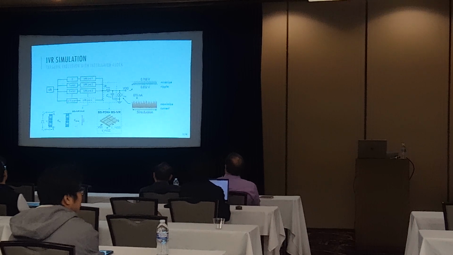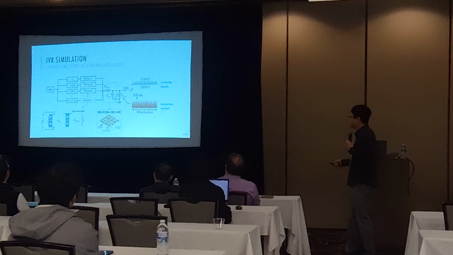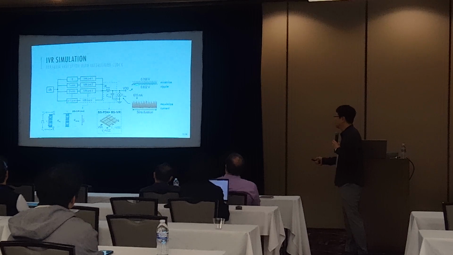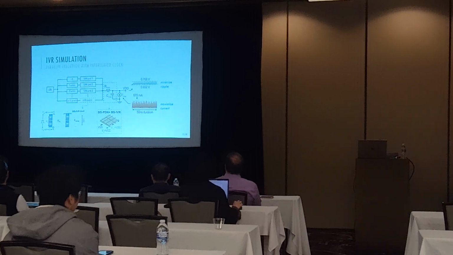Of course, this is the layout of the individual IVR units that I showed you. Then we have also done backside PDN routing using our tools, using metal layers 1, 2, and 3. Then we create the parasitics, extract them, and put all these things together. Then we're going to do the full chip dynamic IR drop analysis, and we'll look at 2 things: the ripple and the voltage level. And then we also want to make sure that the current is maximized. So these are the 2 main things that we're going to look for when we do the IVR.